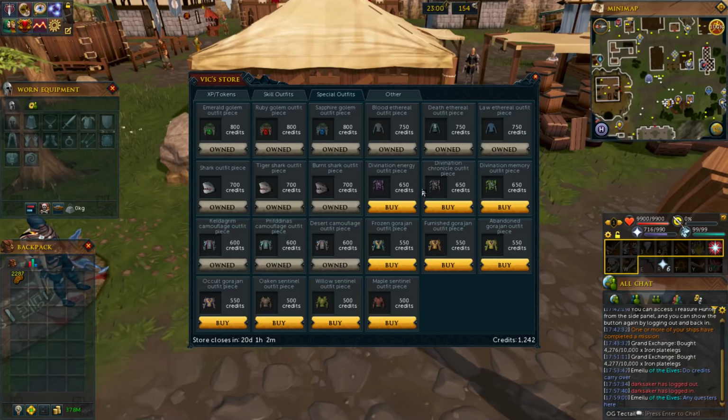I would also pass on the divination outfit because it is going to be obtainable in game again later this month, most likely, possibly getting pushed back into February depending on just how Jagex ends up wanting to do that. That being said, they also release every 6 months. They are releasing a new outfit, or making it available in game at least. So it is up to you whether or not you want to buy these outfits, because again, these are extremely expensive outfits. 550 credits for all of the Dungeoneering outfit pieces, and 500 credits for all of the Sentinel outfit pieces. Those are the ones from woodcutting.